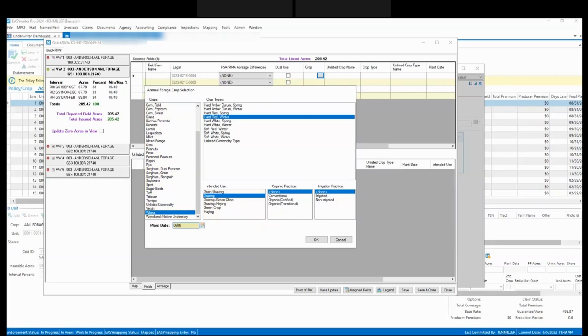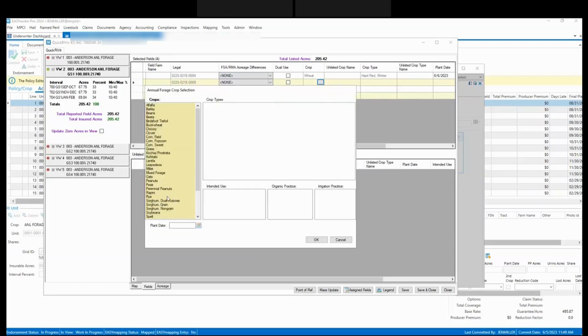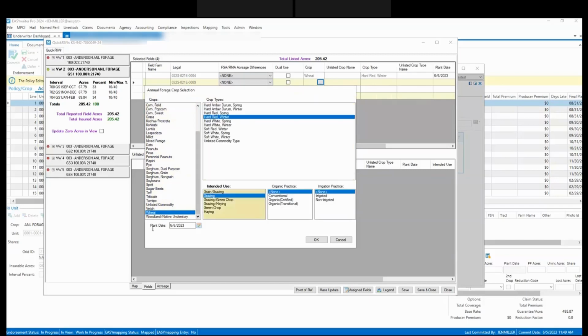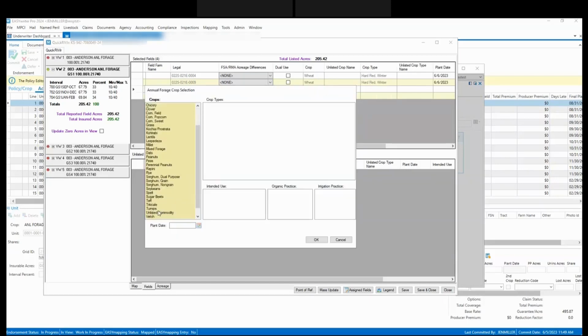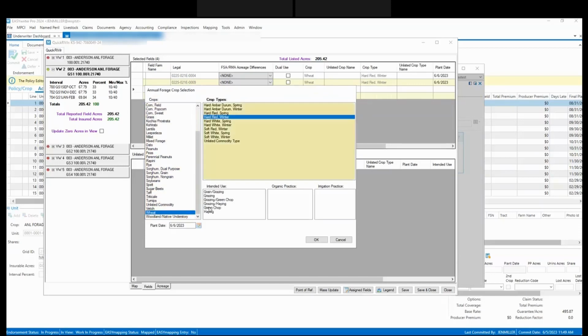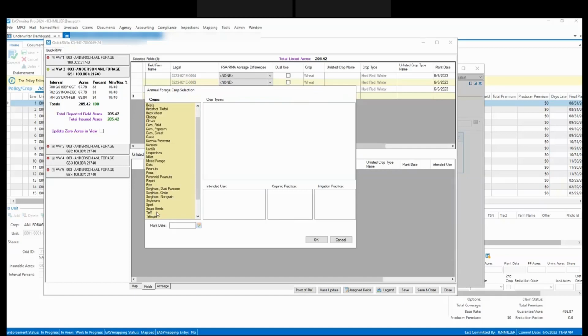So I am going to key in the plant date and hit OK. And then we just have to go through that process for each field. It does pull in the plant date that I already keyed. And one more.